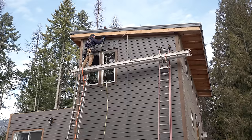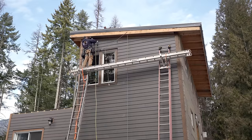That's it. Nailer, sailor. Just like that, we're all finished with the siding on this big scary wall. Feels good to have that done.